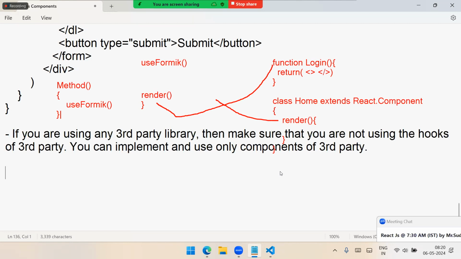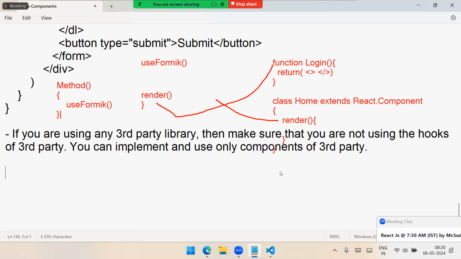Because you are saying that functions are not accessible directly as a class member, they are accessible as a member of a method. Then if I access useFormik inside a method, it will work. What do you say?